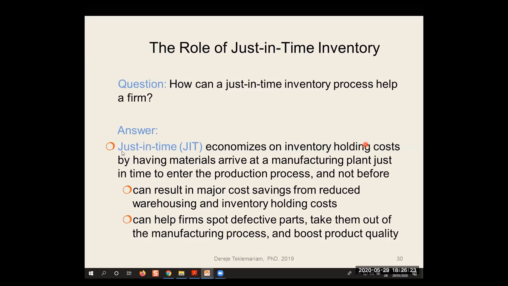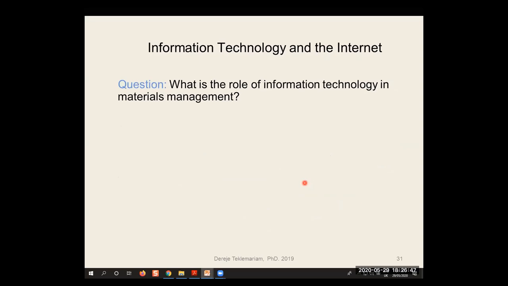So in Dicastat, what we do is JIT, or just in time, or when you see it from a manufacturing perspective, we call it EOQ. EOQ means economic order quantity. That's a very important approach for companies, and it has some really intensive calculation. I don't want to enter into that. That's really not part of the curriculum, of course, but still, you can read more on this one.